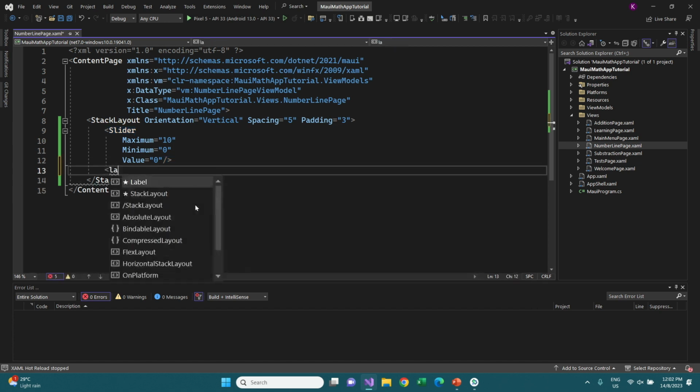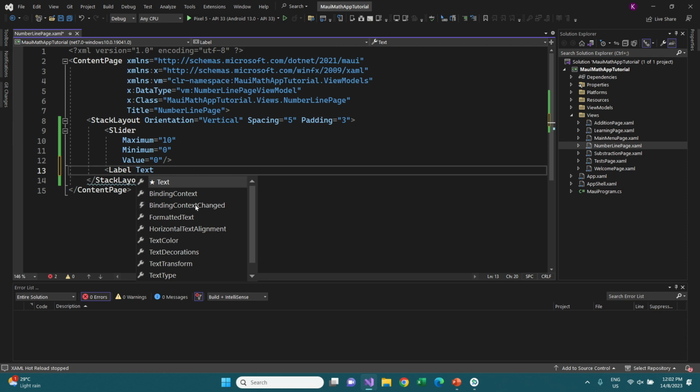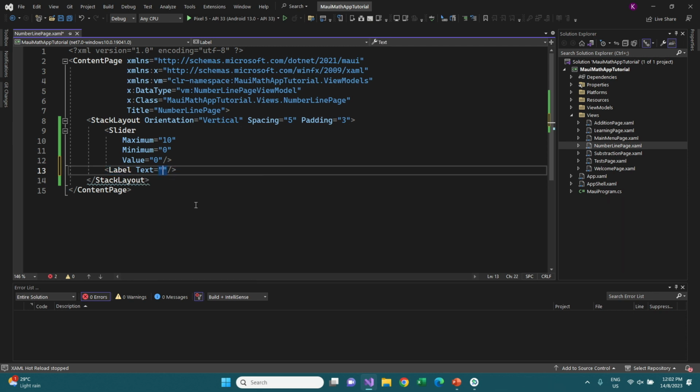Now let's add a new label text, and let's close it. I'm going to call this minimum value. This is going to be my minimum value that I will store inside.